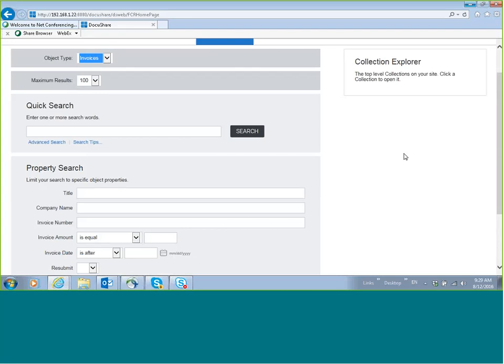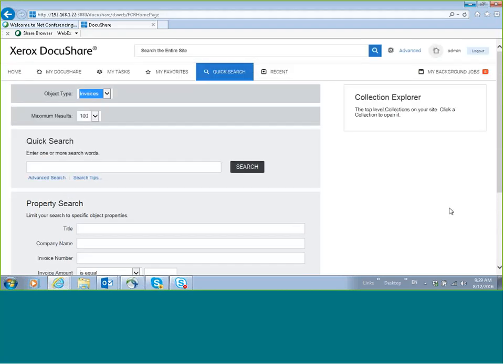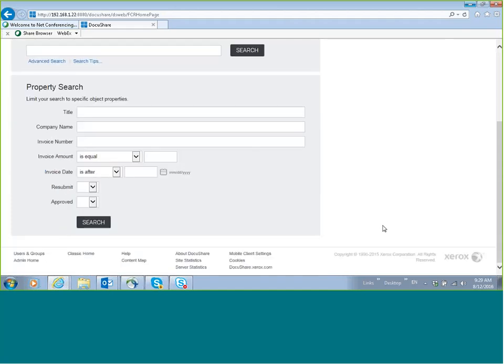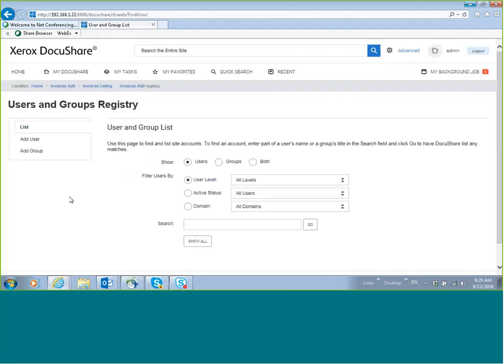So now we've got a lot of work to do still. We're going to create 3 new accounts. Actually, 4 new accounts. So let's scroll down to the lower left, Users and groups. Now we're going to create a couple new users just for our workflow. So we're building towards this workflow now. Let's do add users.